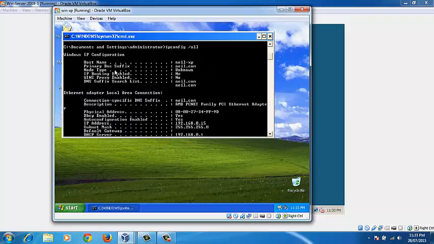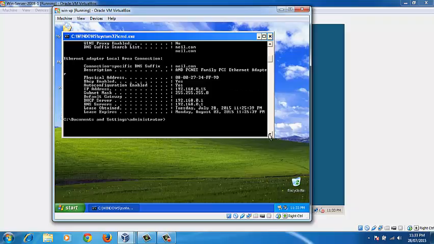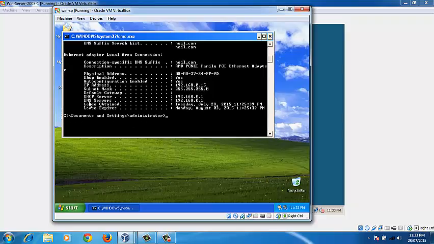Here we have your primary DNS neil.com. And as you can see, DNS servers 192.168.0.1. So you have your forward and your reverse lookup.